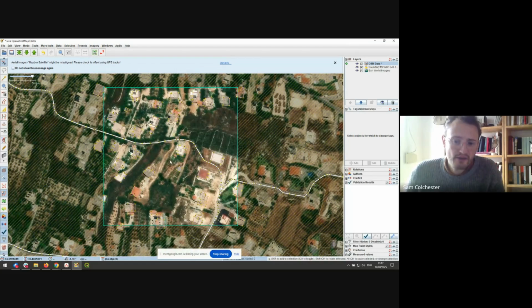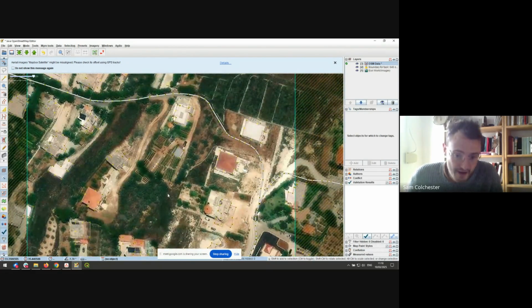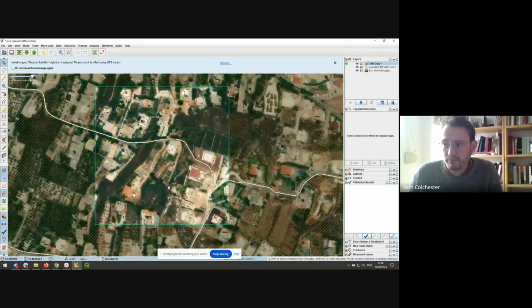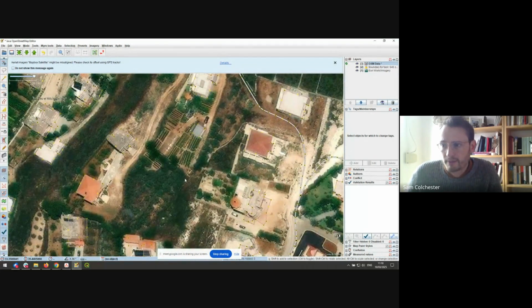Now, you should try and save your work. You should try and upload your work to OpenStreetMap quite regularly. What we say with the iD editor is, every time you've mapped or edited 10 buildings, save your work. So you could follow a similar rule. When you've mapped 10 or so buildings, try and save your work. You don't need to save every time you've mapped a single building, but try and save relatively frequently.